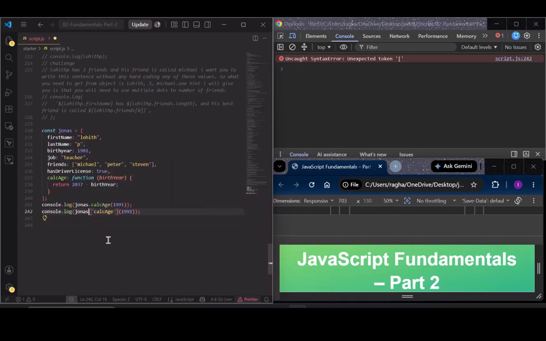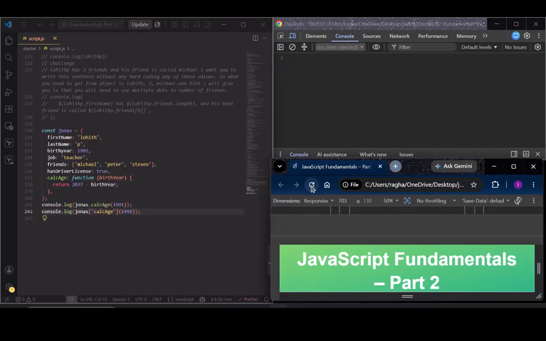Here we won't be using any bracket operator. Yeah, here we got our output. So here we are using the dot operator. The first thing that happens is that Jonas calculate age is computed and it becomes the function value, and then with the parentheses we call that function value and pass in 1991.